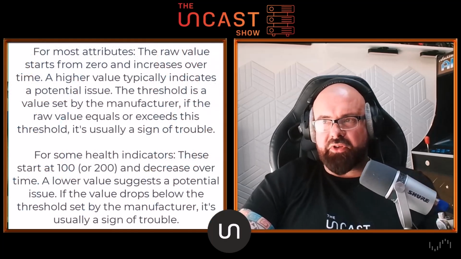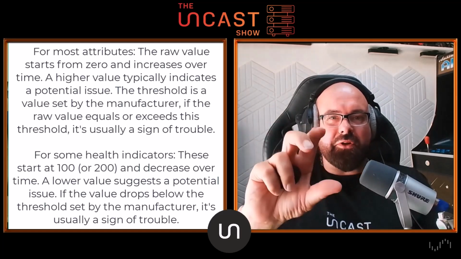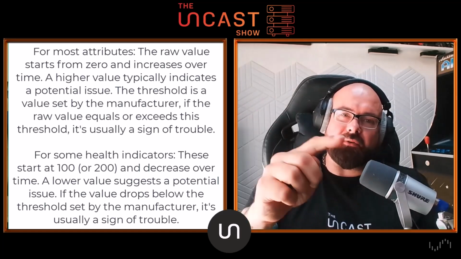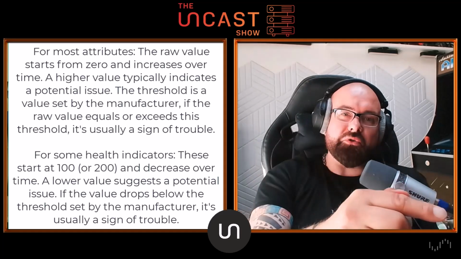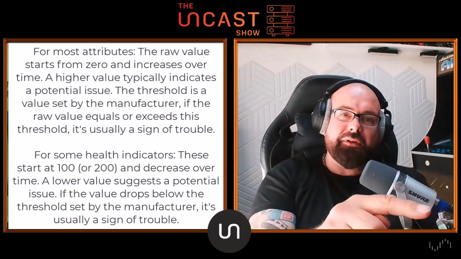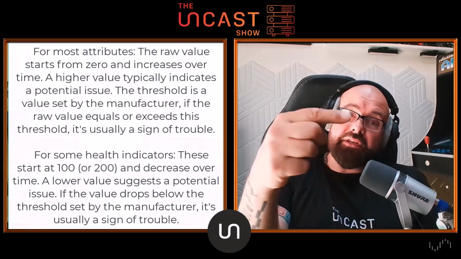I know with SMART data, sometimes a lower number is better and sometimes a higher number. They have this kind of tolerance, and the tolerances can be different between different vendors. A low number with one can be better and a high number with another. Like, it starts at 100 and if it goes below 40 as your threshold, that's really bad. But then you see the threshold is 40 and your hard drive is at 100, and you think, oh, does that mean that's really bad because it's over 40? But the bad thing would be if it's under 40. I've always found that SMART information very difficult to understand.